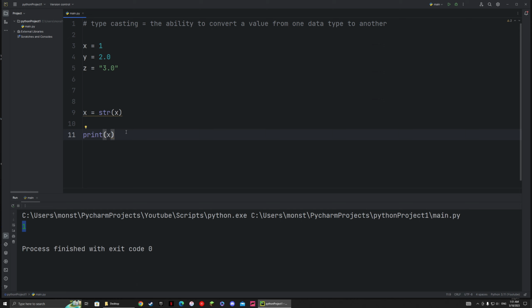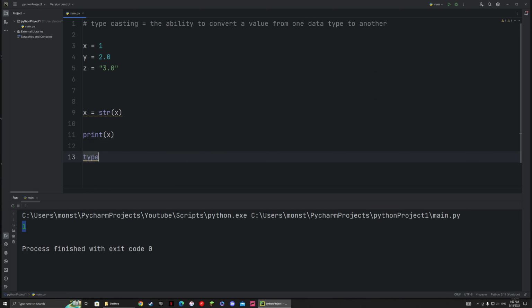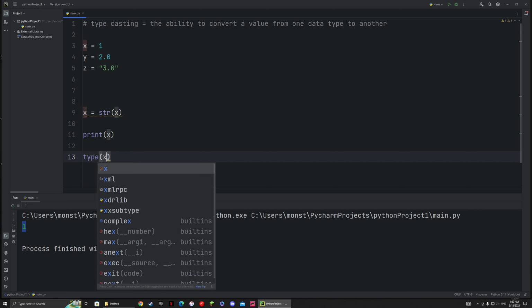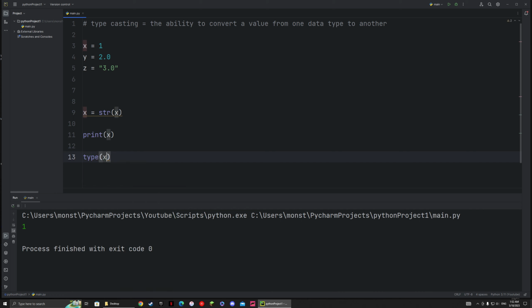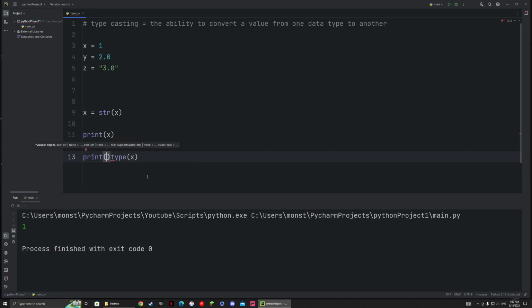But there's a way to do it, which is type, and then you pass in x. Print type, and basically it'll tell you that it's a string. It's in the string class.